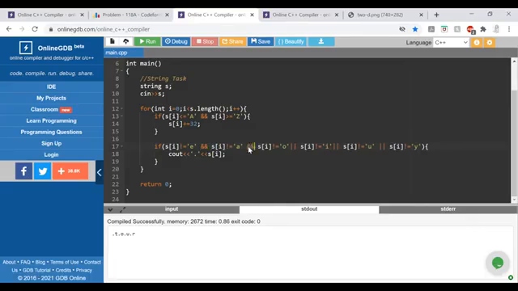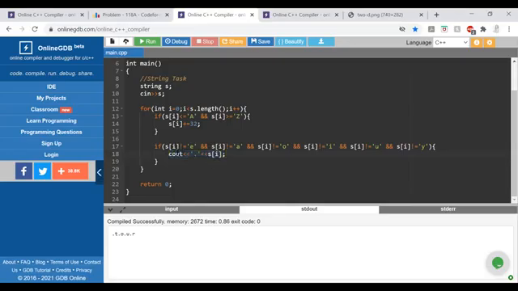Because just like Yasmin said, if it's not an E, then that's fine. It can be an A, an O, an I, a U, or a Y, and it would still print out the vowel, even though we're trying to not print out these vowels. And with the and operator, as we discussed before, every single condition in this if statement should be true in order for us to enter and execute the code that's over here. So excellent.